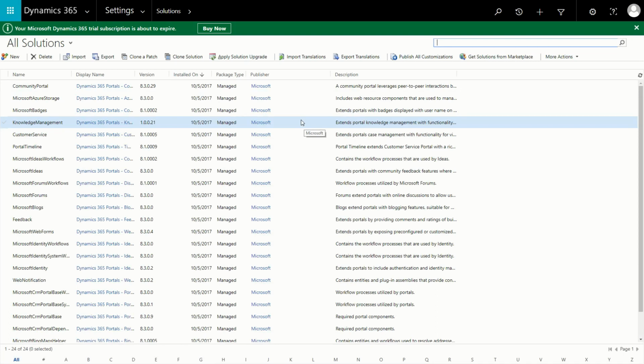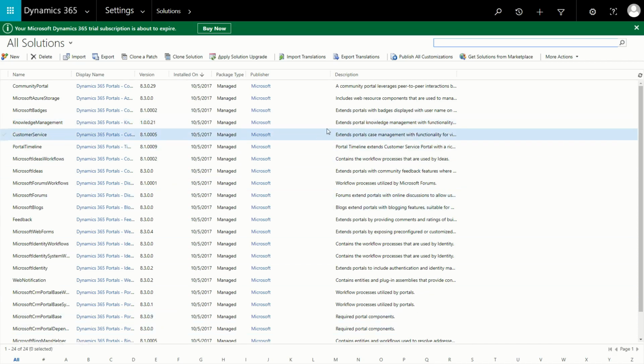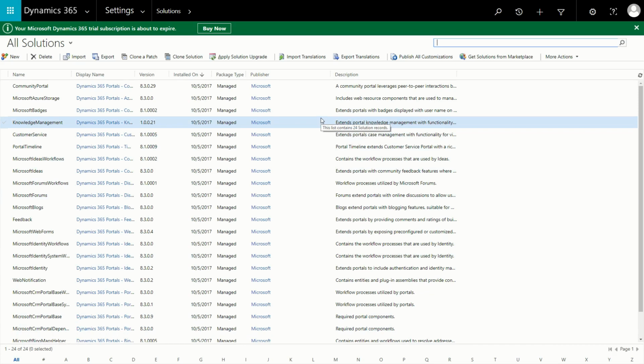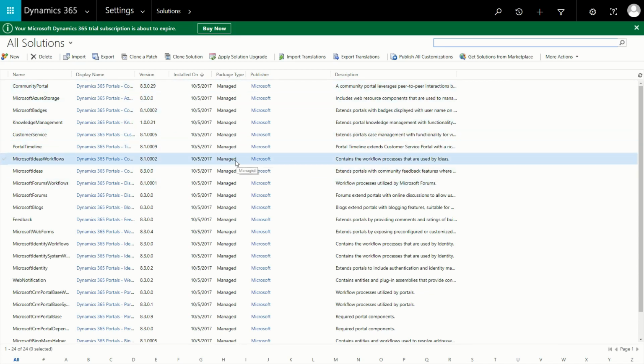Well, a solution is customization that an external party has given you that will give you more features inside your CRM system, or it could be a set of customizations that you have created for your system, and you would do that inside of a solution. So here's a list of all the solutions installed in this system, and we'll get into all of this shortly.